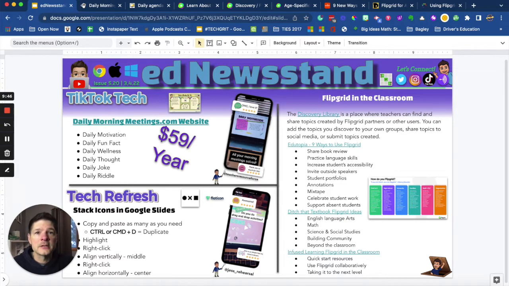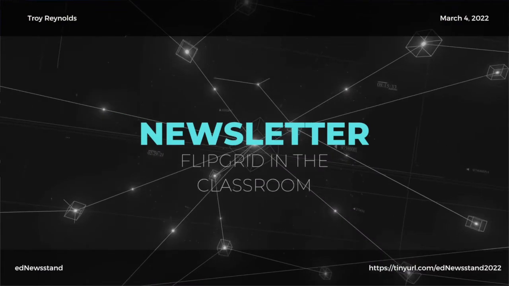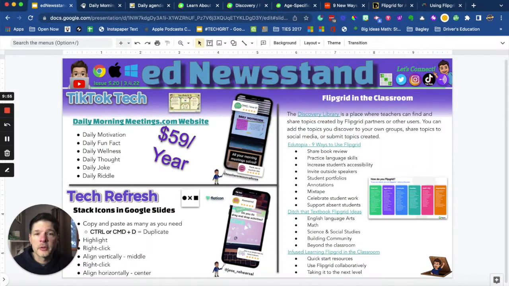newsletter this week, and that is Flipgrid in the classroom. Last week when I talked about getting started with Flipgrid, I did mention the Discovery Library. So the Discovery Library is a place where teachers can find and share topics created by Flipgrid partners and other users in Flipgrid. You can add the topics that you discover to your own groups, share the topics to social media, and or submit your own topics that you might have created.